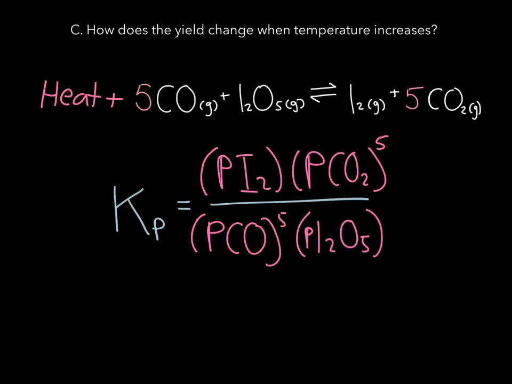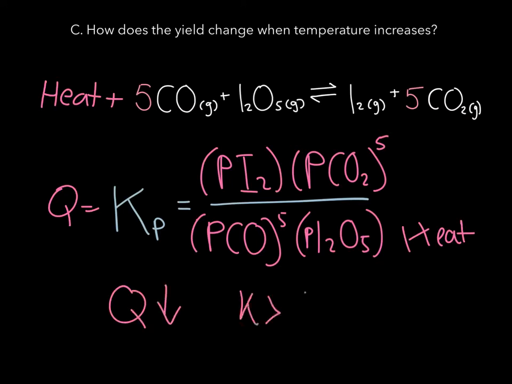Le Chatelier's principle tells us that if we add something to one side of the equation, it will cause the reaction to shift towards the other side in order to try to re-establish the equilibrium. This means that if we increase the heat, we're increasing the amount of reactants. If we put this into our equation to determine Q, we will add this to the denominator, which will decrease the value of Q, making K greater than Q. Shifting this reaction to the right and towards the products and increasing our yield.